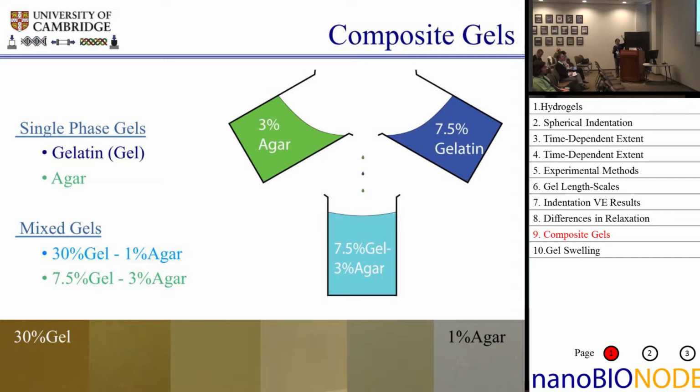So 10% of the 30% gel mixed with 90% of the 1% gel at the melt phase, stirred them really thoroughly, and these are thermosetting gels, so then let them sit. And what you can see across the bottom there are from 100% agar on the right to 30% gelatin on the left. So those are the 100% extremes, and then 20, 40, 60, 80 across there of agar. So that's how we're going to think of these.